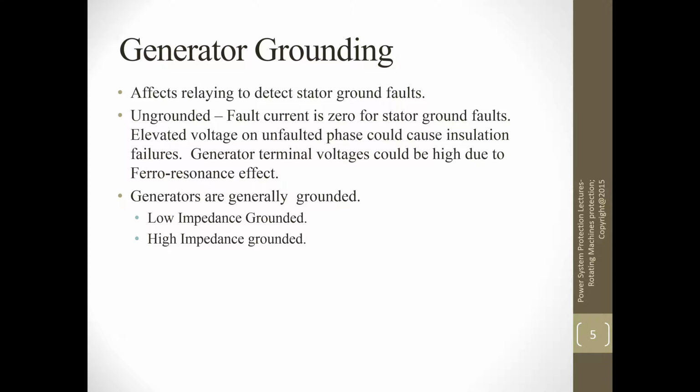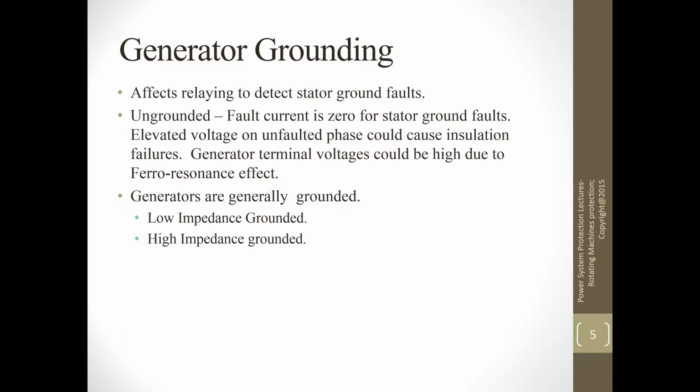Generator grounding affects what type of relaying we use for generator ground faults. If the generator is connected to an ungrounded system and the generator itself is not grounded, the fault current is zero for stator ground faults. But what it does is impose phase-to-phase voltage on the other two terminals, and that might cause insulation failures.